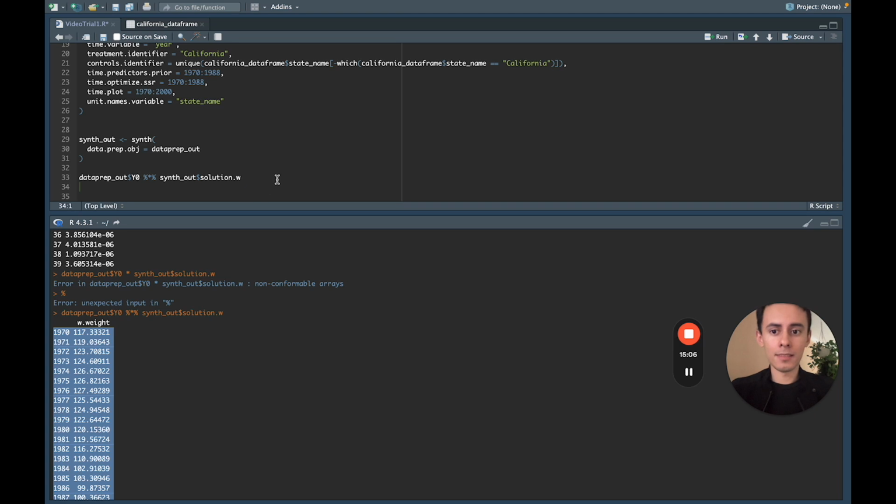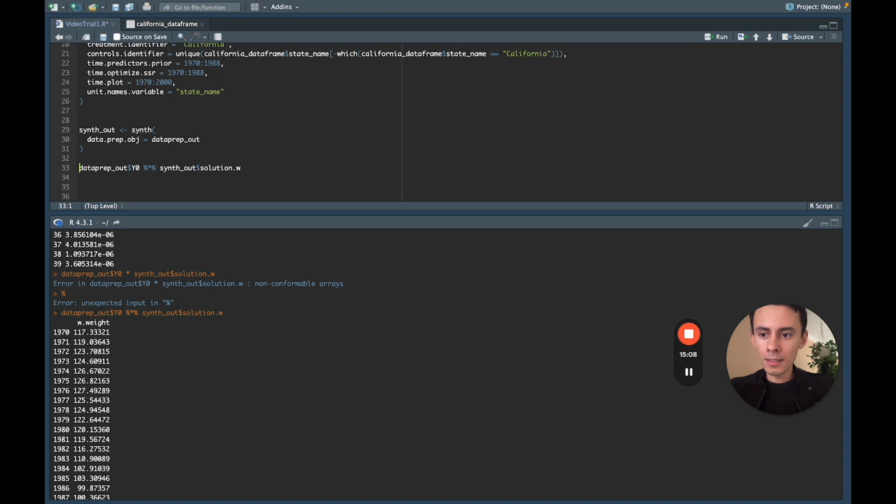And let's visualize it, right? I'm going to do it like this. Plot. I'm going to leave this here like synthetic California, which is the control units matrix multiplied by the weights column, or matrix, which is just a column matrix, right? Weights column, right? I want you to really think about it this way.